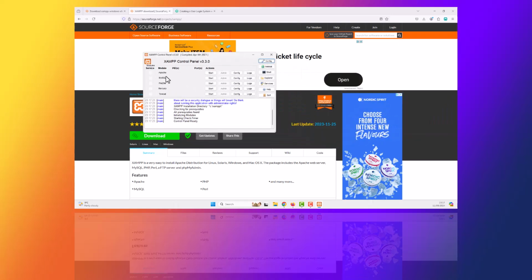For this series of tutorials, I will need to use Apache. So when you click start Apache, you might receive a firewall warning. Just click allow and then click on MySQL, and again you might receive a warning from the firewall. Click allow as well. So now Apache is running.